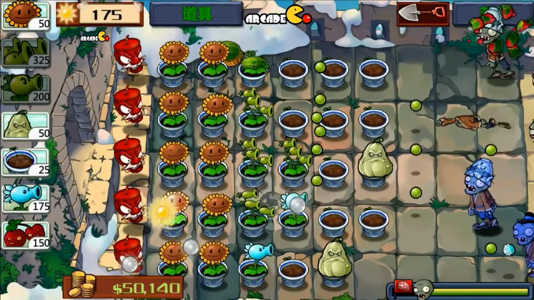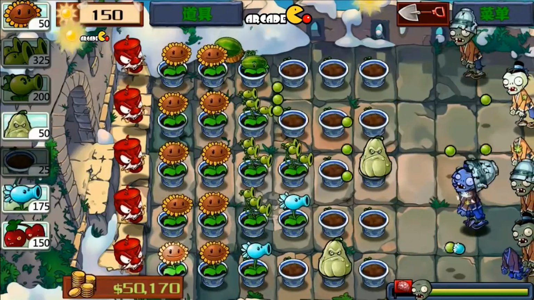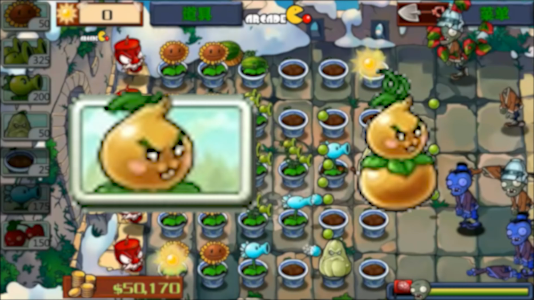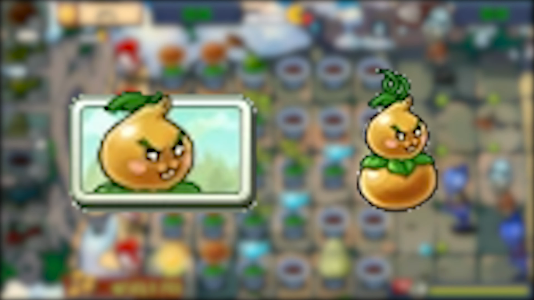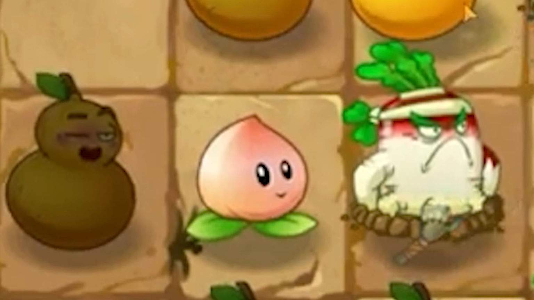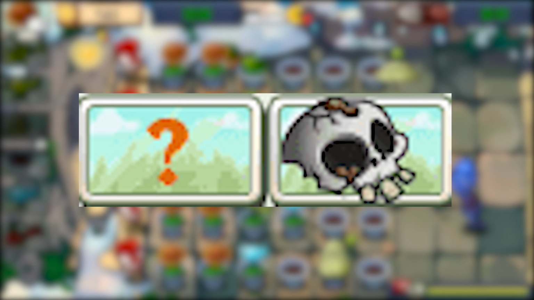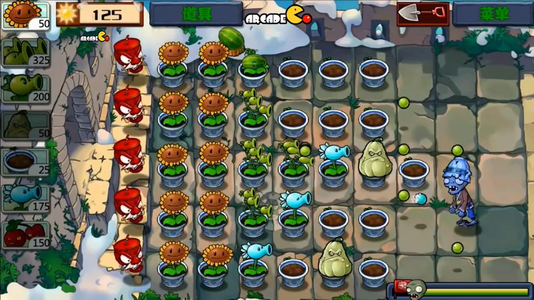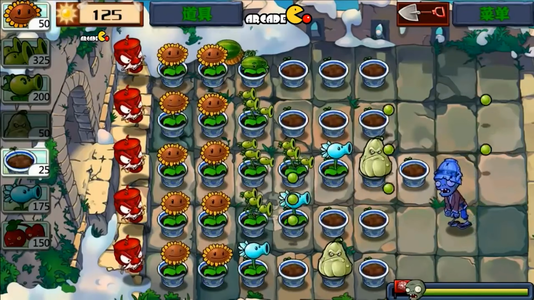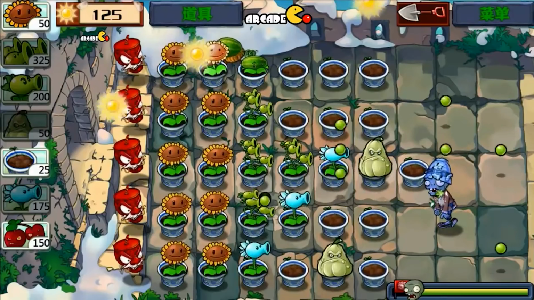Anyway, in Great Wall Edition, there were some sprites in the files of the game that didn't make it to the final game. Some of these being the Bottle Gourd, which was a plant that looked very similar to the Fire Gourd found in Plants vs Zombies 2 Chinese version, 3 scrapped zombie designs, these 2 random seed packet designs, and way more. This game has nothing much to offer than the original Plants vs Zombies doesn't, since the game is mostly just a redesigned Plants vs Zombies 1.